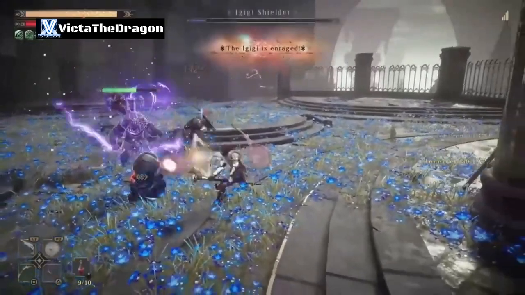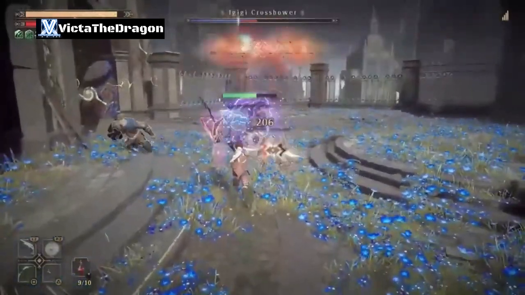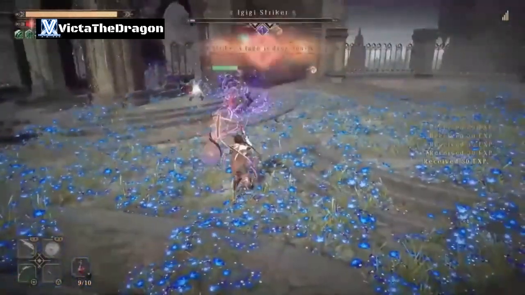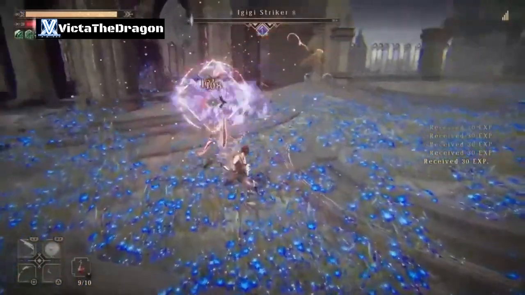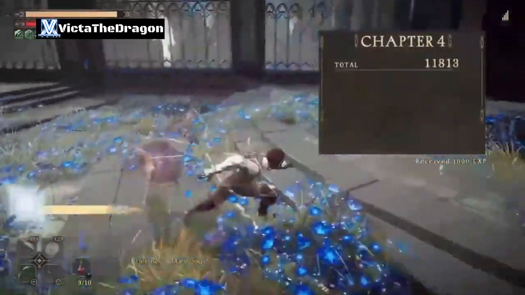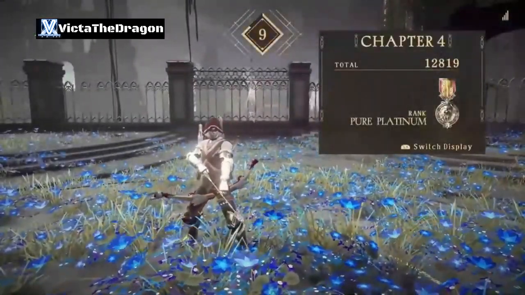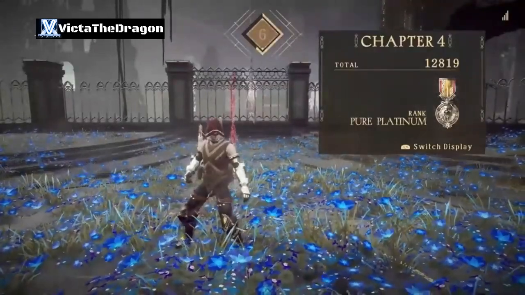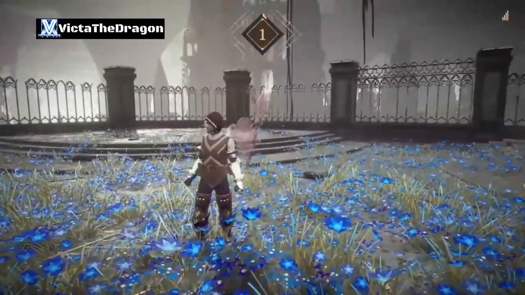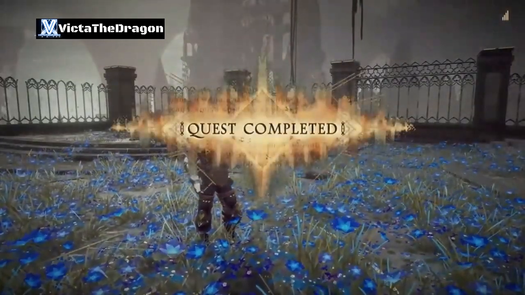Here's minions. Get out of the way, because I kind of want to get his minions out of the way before I attack him. He's seriously high. I don't know what that means. Did we get him? Yeah, I got him. Got that blue item. Marvelous. I really want a chest piece. Pure platinum. Wow. I guess we did really good. Sweet. Quest completed.